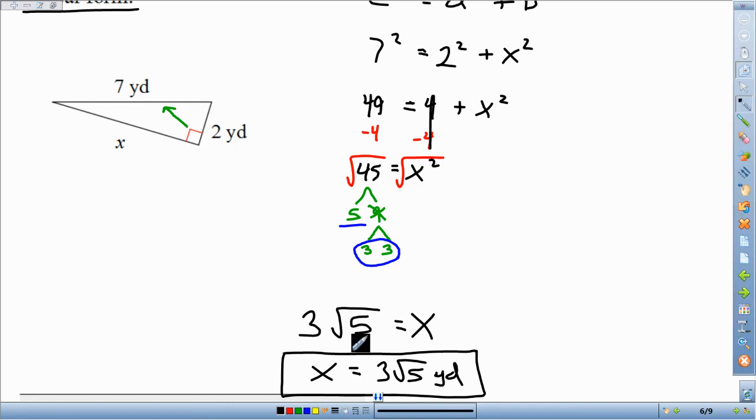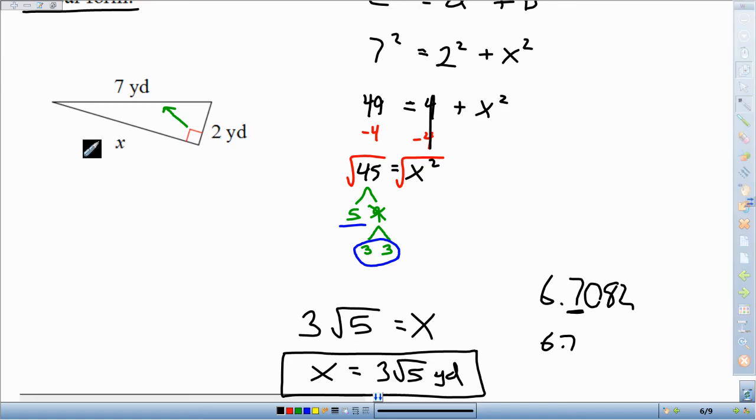Go ahead and type 3 square root of 5 into your calculator. When you do, you're going to get 6.7082. It keeps going on forever. In this class, if we're asked to have a decimal, normally we'll round to 1 decimal place, called the tenths. If you remember, it's all dependent on this number whether it stays or rounds up to the next number. If this was a 5 or more, we would round the 7 up to an 8, but it's not. So we'd keep this as a 6.7.